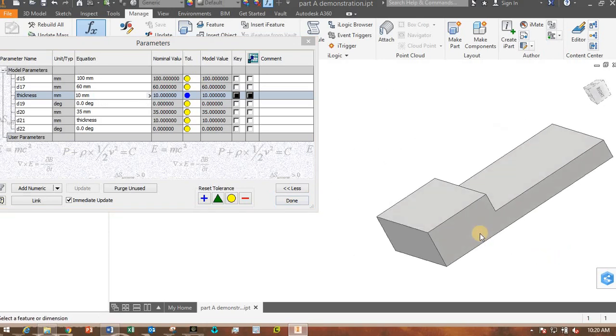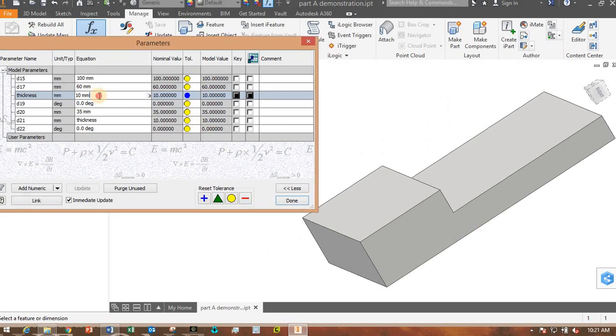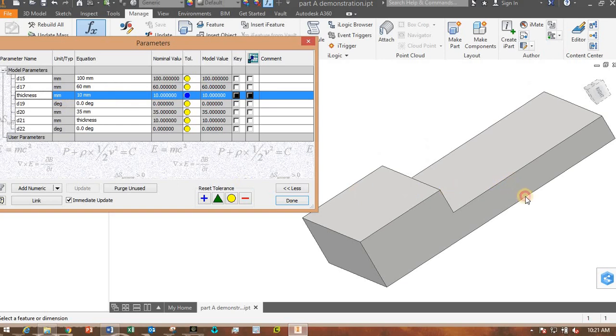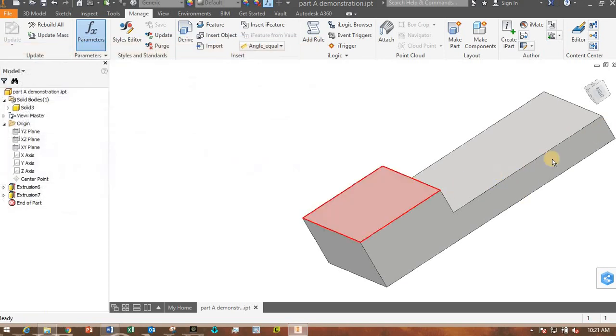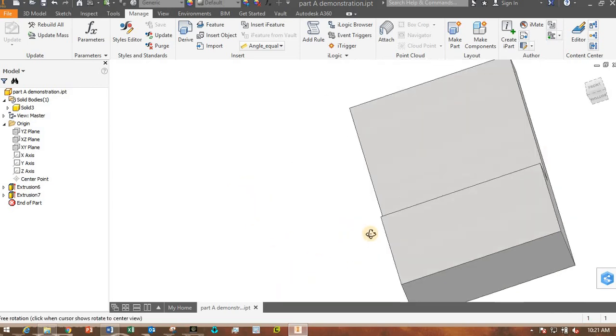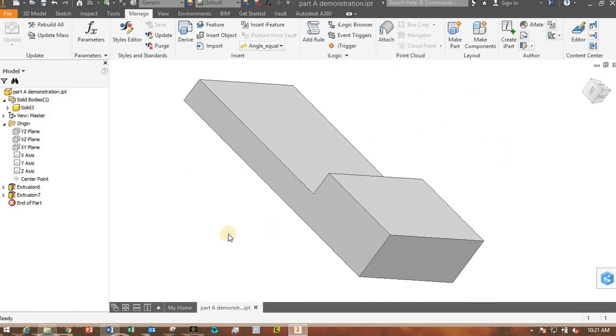Now watch what happens when I change this thickness to, let's say, 20. Notice both of these thicknesses change, this thickness and this thickness, because I've linked them together by this name called thickness here. So if I change that back to 10, then this distance, that distance, and this distance change because they're both stored in the name thickness. So this is, guys, what's called drawing with design intent. If the intention of your design is to make this line always the same height as this line, you would want to use a variable name like I've done.